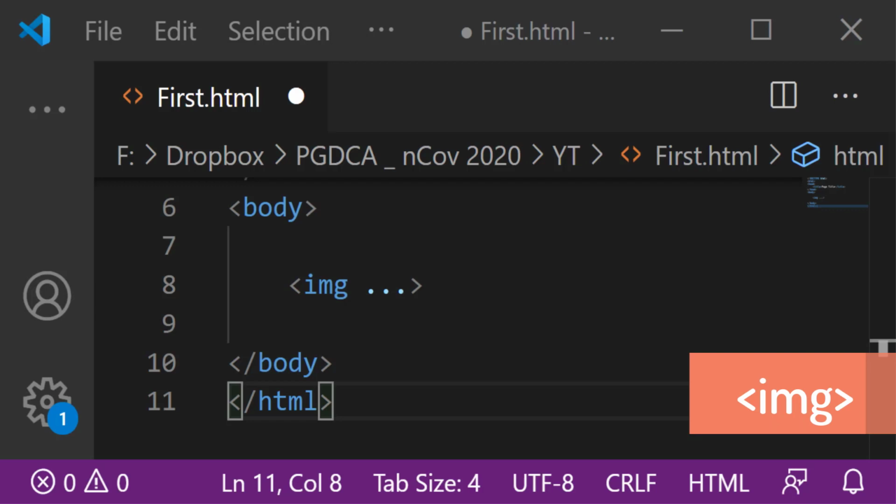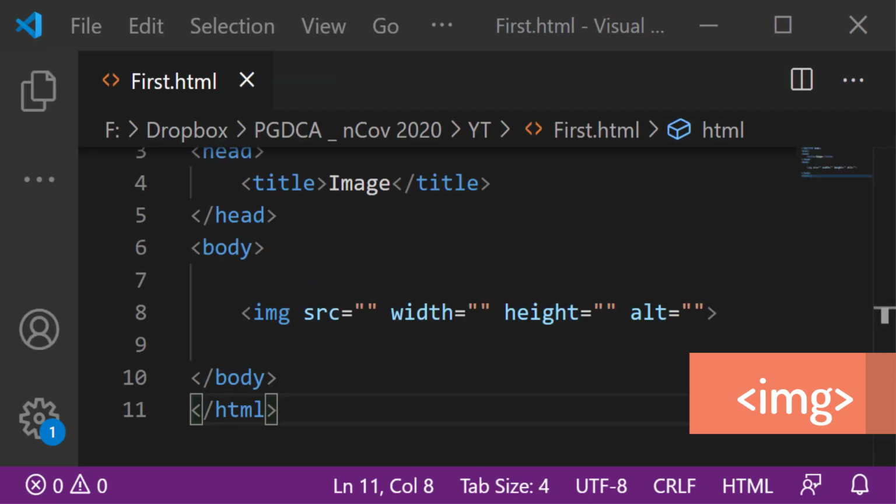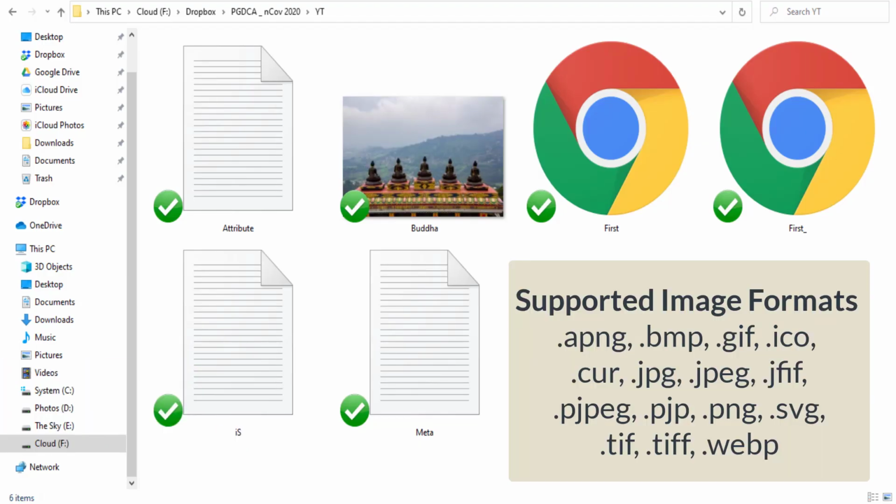Images are not technically inserted into the web page. The img tag creates a holding space for the referenced image. Img tag supports all the global and event attributes. src, width, height, alt are mostly used specific attributes of img tag. src defines the source of the image that can be local as well as web address. Address can be given as an absolute or relative value.